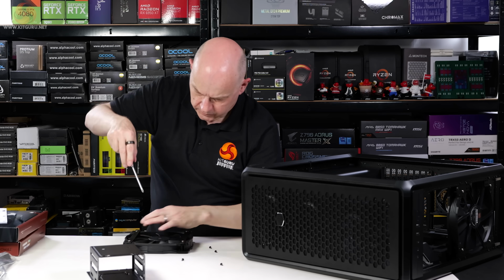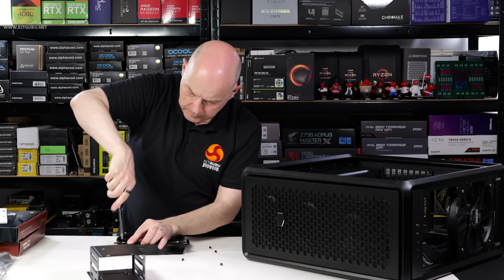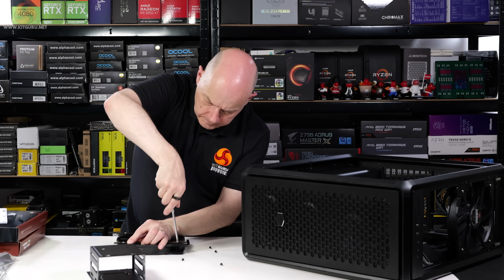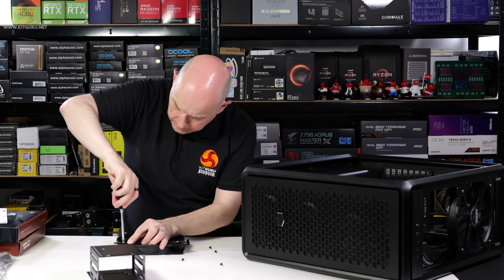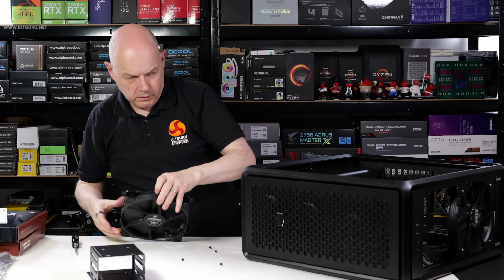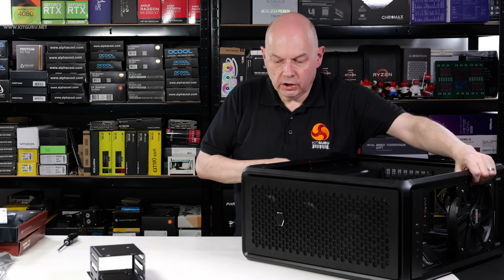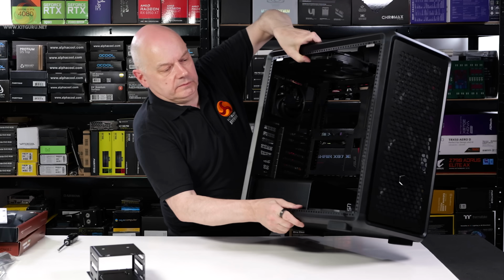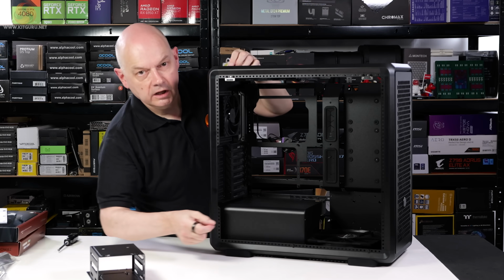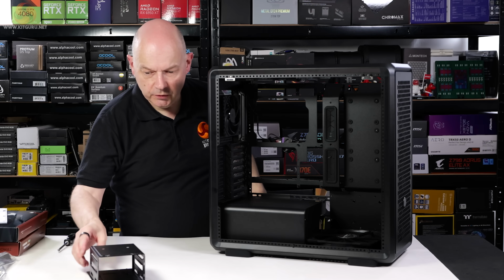I think we're going to be okay. One more time. And after a bit of pulling, the 4 screws are installed, and now we have a 200mm intaking in front of the power supply housing, should you want such a thing.